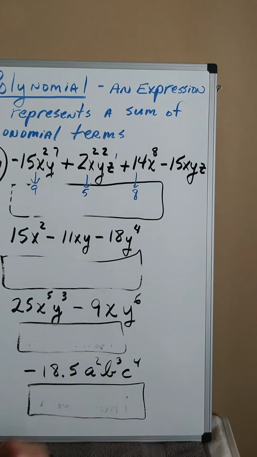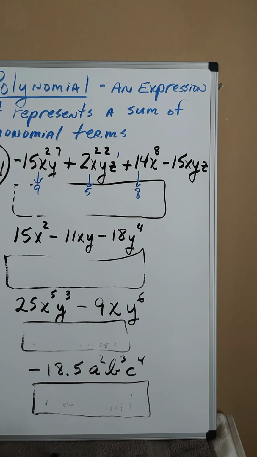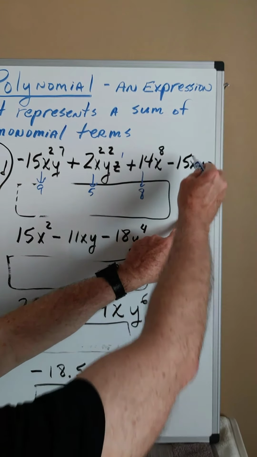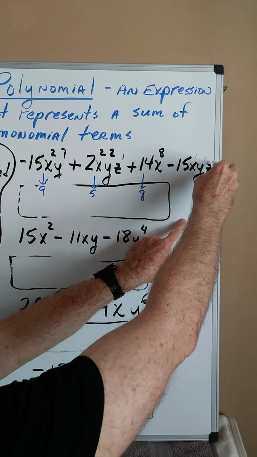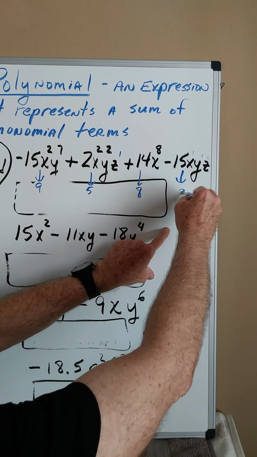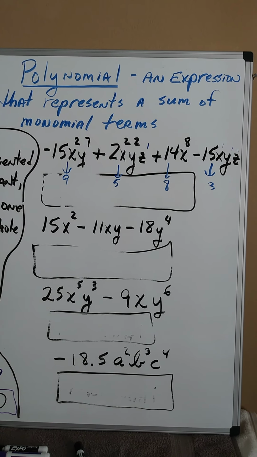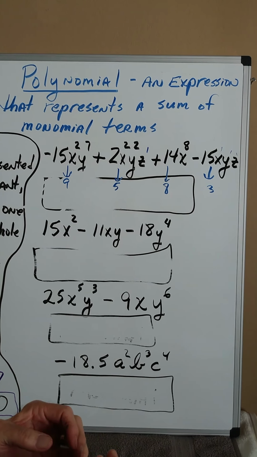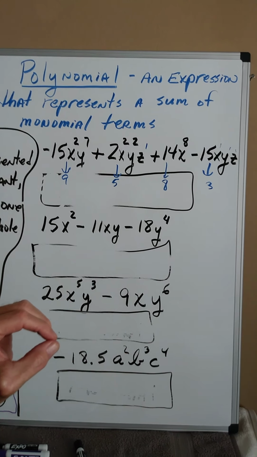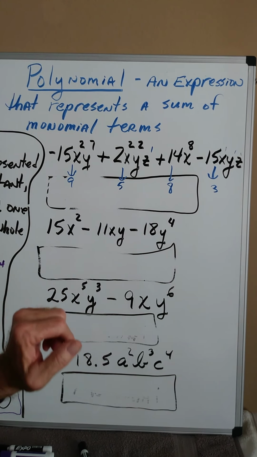And then we go to the fourth. There are 3 variables seen there. We don't see the exponents in any of them, so the exponent for each one of them is an implied 1. You have a 1 there, a 1 there, and a 1 there. Add those ones together, the degree of that last term is 3. Now let's go back to the definition for the degree of a polynomial. The degree of a polynomial is the greatest degree of any term of the polynomial.